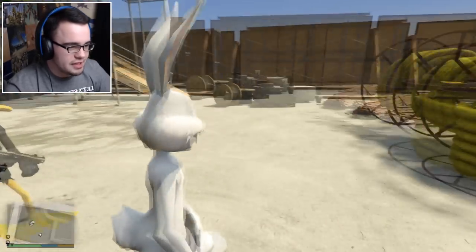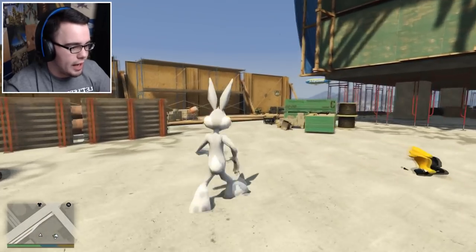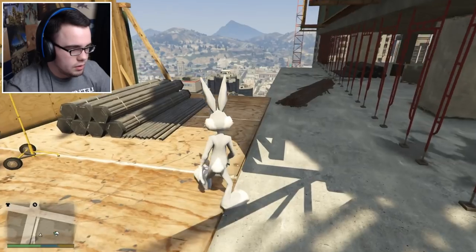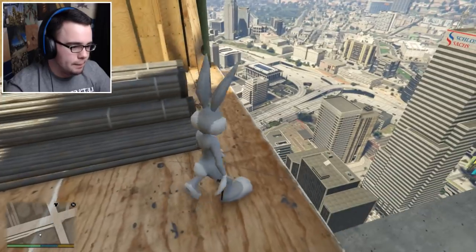Okay, we're gonna jump off the side of a building. We're gonna go skydiving. I found a perfect spot. Okay, Daffy Duck, please don't kill yourself this time. I gave him a parachute. Let's jump off right here. We're prepared this time. Jump off.